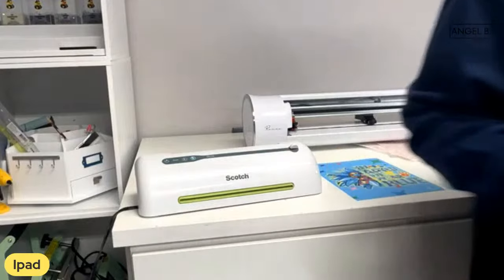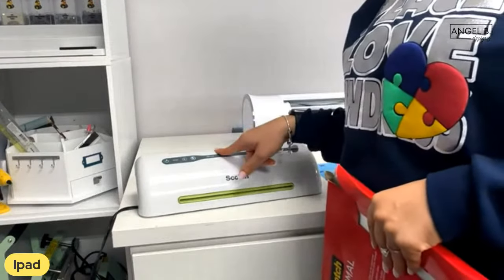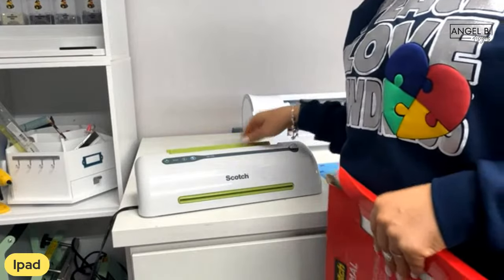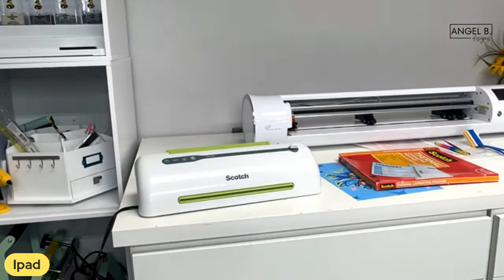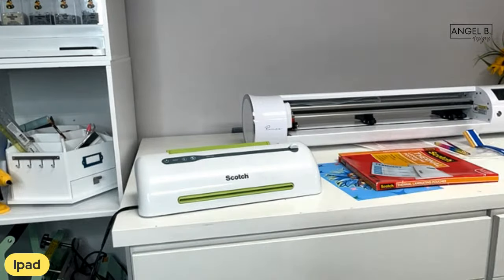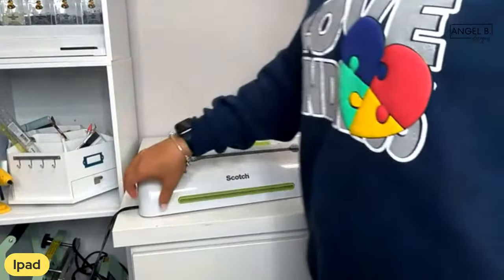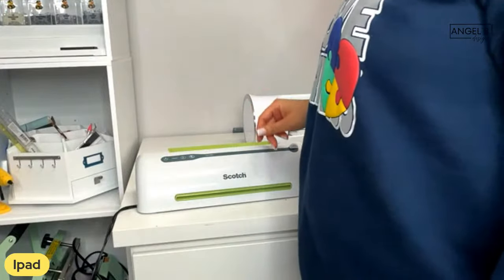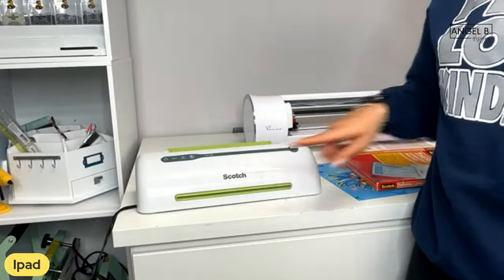This is also this Scotch laminator. This is the original laminator that I bought in 2020. I have not had to buy another one. I think it's a different color now as well, I think it's blue and white, maybe. Mine is green and white. Let me bring my ring light over here because it's dark and I don't like that. There, that looks better with some light. This is the original one that I bought. They have them in, I think, Office Depot, if you still have any by you. I do have this exact one linked, except it's blue and white now.